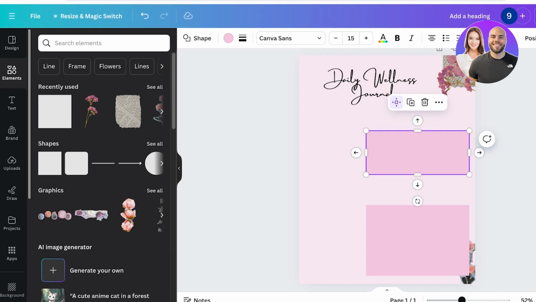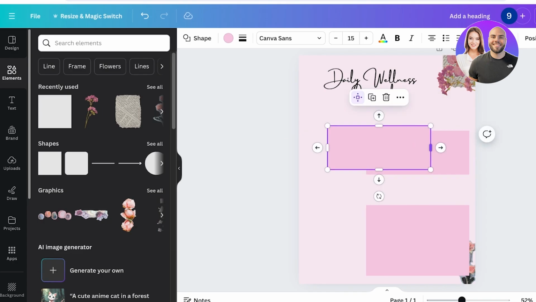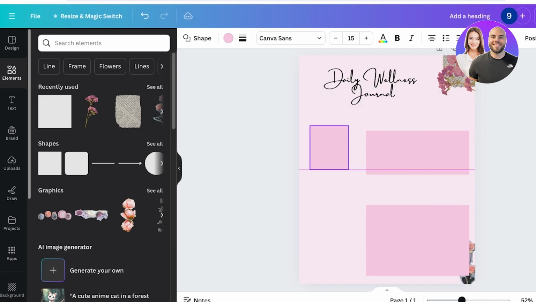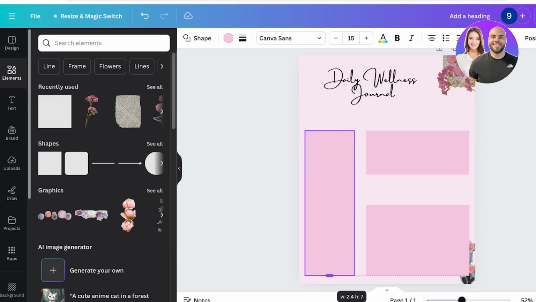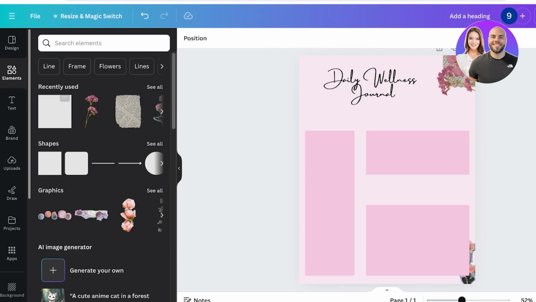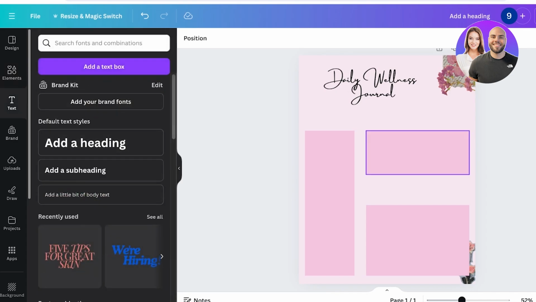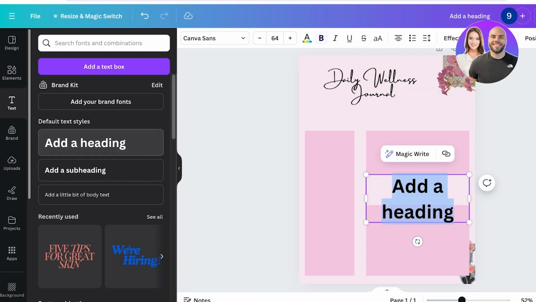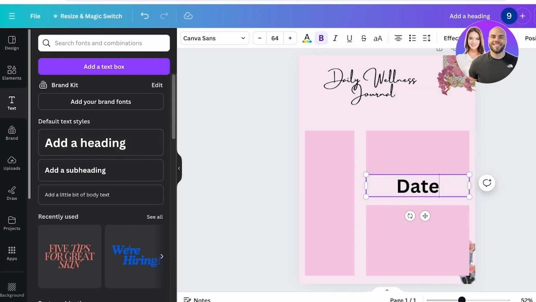Now I'll click on Command C and Command V, or Control C, Control V if you're using a Windows device. And on the other side of this, I will create a secondary section, which is maybe going to first have something like my tasks. I think I'll add a task list over here. And then on the top, we're going to add dates and stuff, but I'm not going to add a proper box for that. So now I'm going to click on add a heading and I will add date like this.